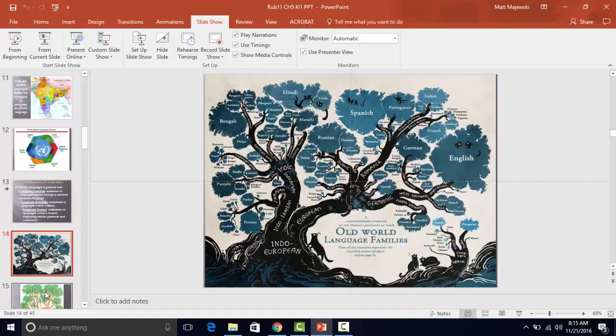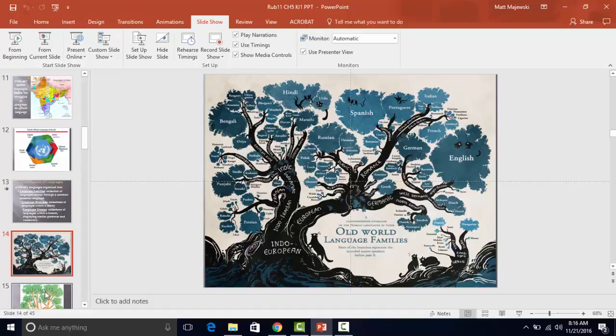And then what you see there is, as time goes by, and as we become more diverse, and as languages spread out, they branch out, they become unique, they become different from one another. They're no longer as closely connected, and they develop their own dialects, their own ways of speaking, and they break out into their own branches. So the trunks of the trees represent the different language branches that you can see there.